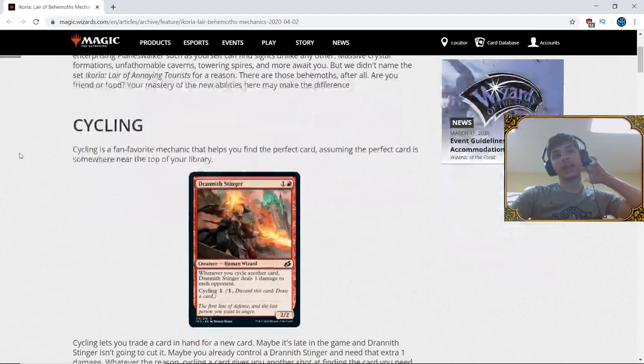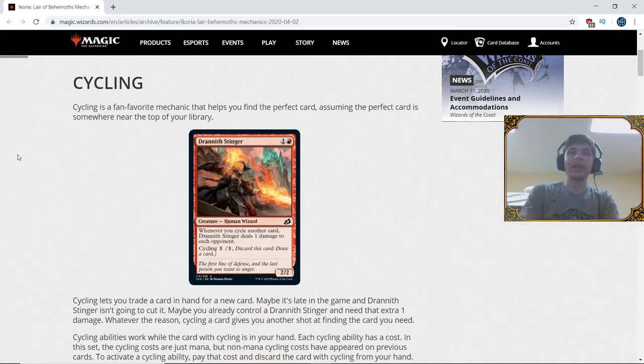The first mechanic is cycling. This mechanic is great for limited. It makes it so that you have overall more decisions in a game and smoother gameplay. It's harder to flood out, and it's harder to get mana screwed when you have cycling cards in your deck, so they are definitely high priority pickups, especially for decks going to the late game.